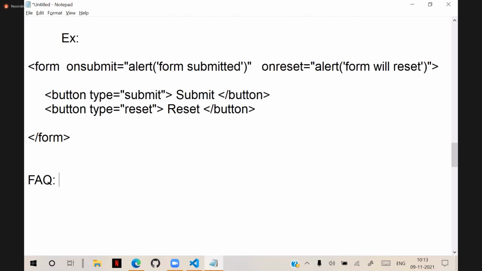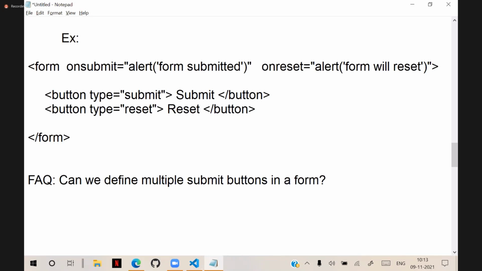Another question is, can we define multiple submit buttons in a form?